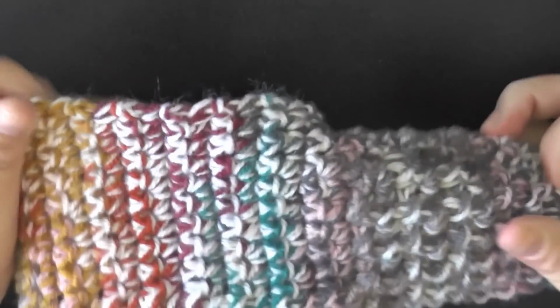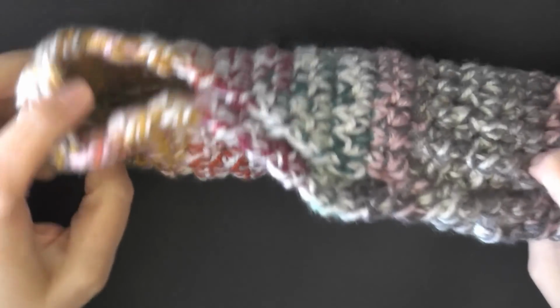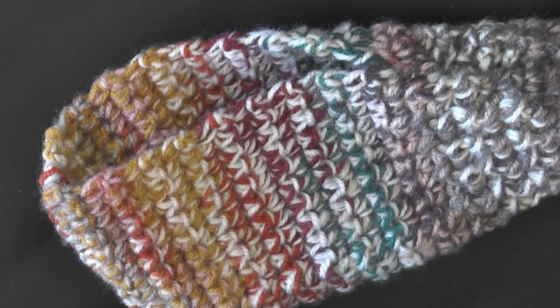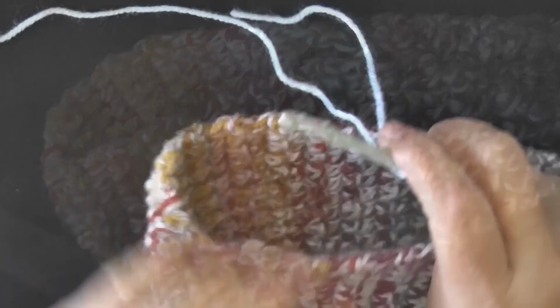And you can turn your piece inside out. And this is the good side. Now you can leave it like this if you want, which is fine, but my mom always would make a border to kind of come up over the heel. So it's up to you, but if you do want to do that, you want to do it on this side. So just choose one of the colors that you used for the booty.